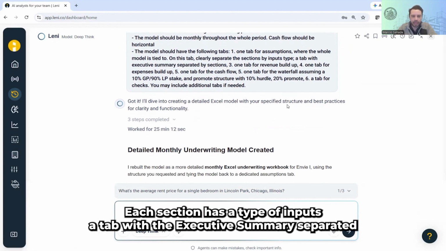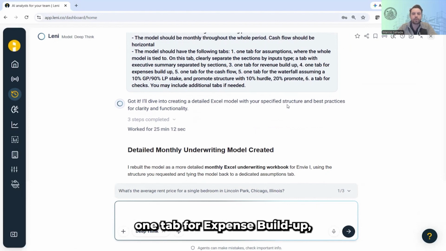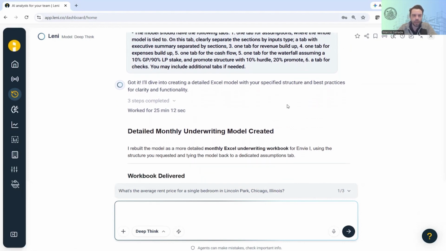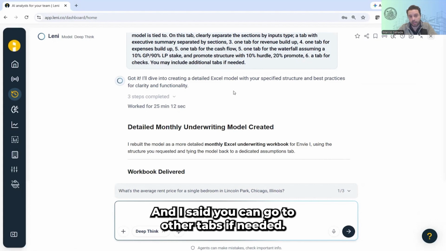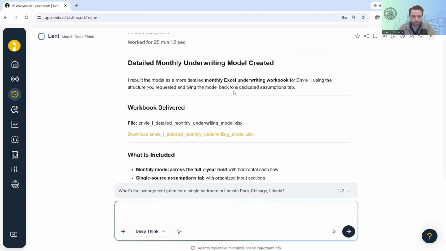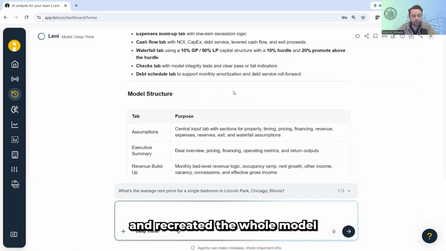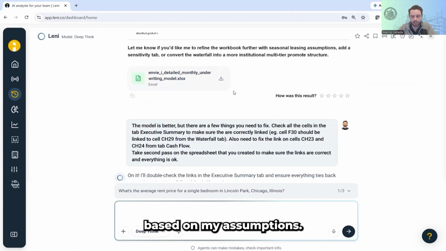A tab for the executive summary, separated by sections as well, one tab for revenue buildup, one for expense buildup, one for the cash flow, and one for the waterfall, where I explained what I wanted to see: the waterfall, hurdles, and promote. And a tab for all the checks. I said you can include other tabs if needed. So it thought for 25 minutes and recreated the whole model based on my assumptions.